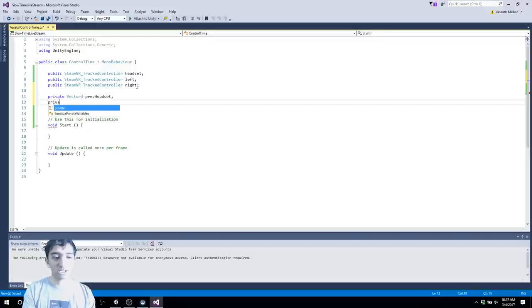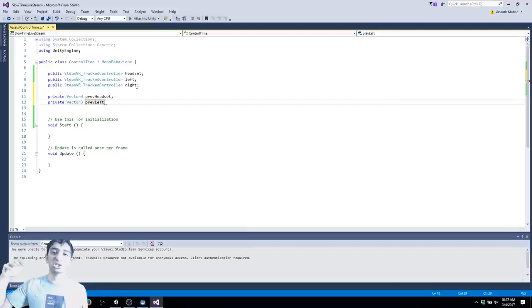So just creating all of the variables we need. Basically, we need to keep track of the velocity of the controllers, which means getting access to our actual controls, which is the headset, the left and right hand, and then also getting access to the state in the previous frame, so that we can calculate the delta time that elapsed between the two frames.